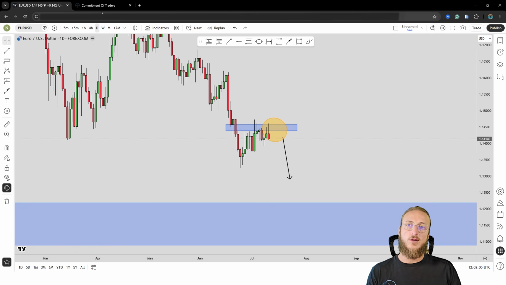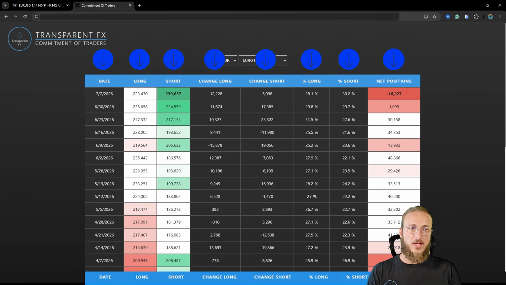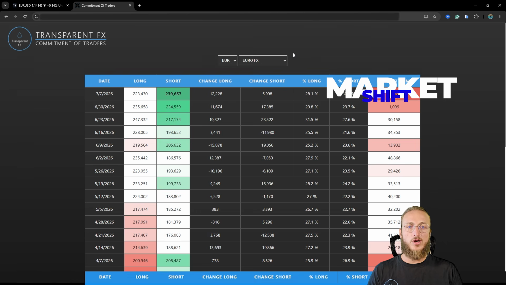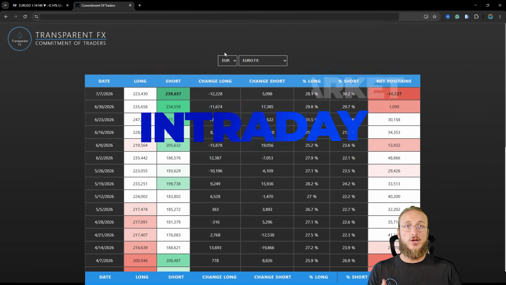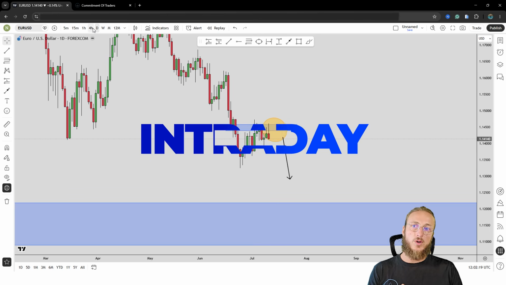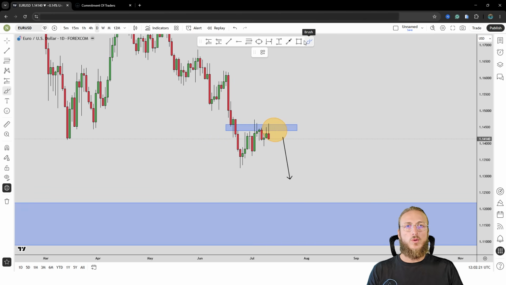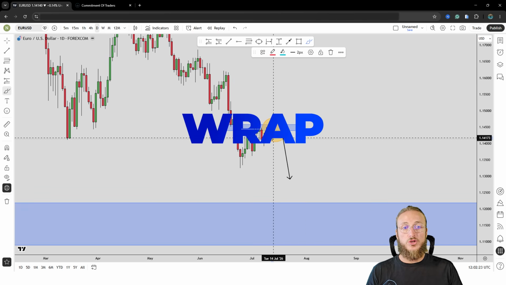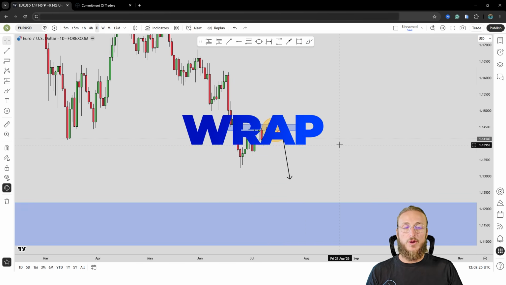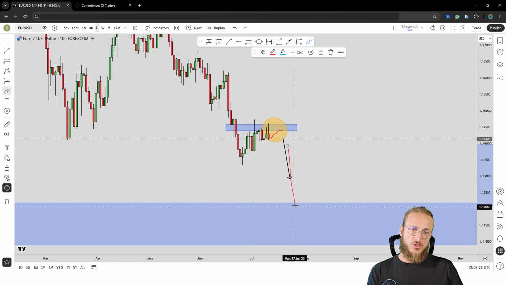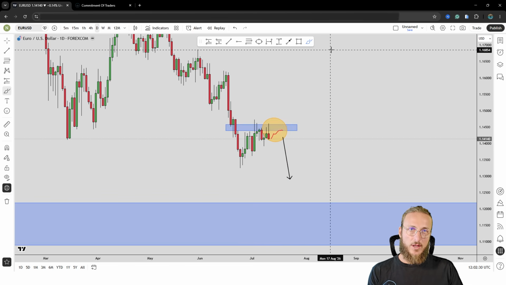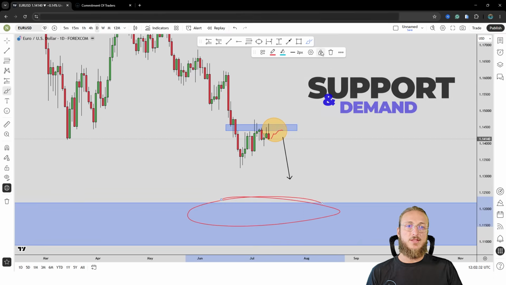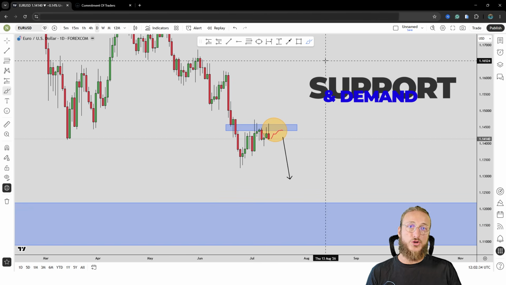The monthly, weekly, and daily timeframes combined with the COT data, those are the best timeframes when it comes to the directional aspect of the market. However, when it comes to identifying early shifts in the trend of a market, the best timeframes for that are the intraday timeframes, so 4 hour and lower. Therefore, if this market would shift from an intraday bullish to a bearish market, I wouldn't be surprised to see a potential rejection lower away from this area into this demand and support zone. That definitely wouldn't surprise me.